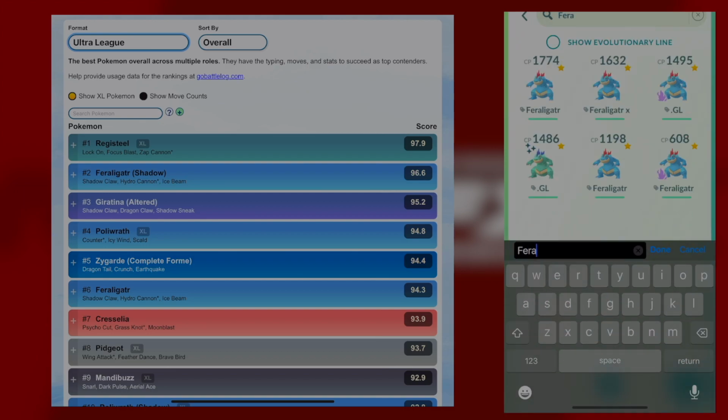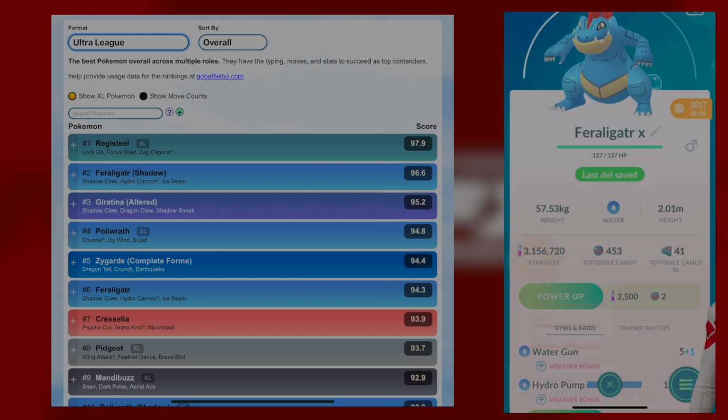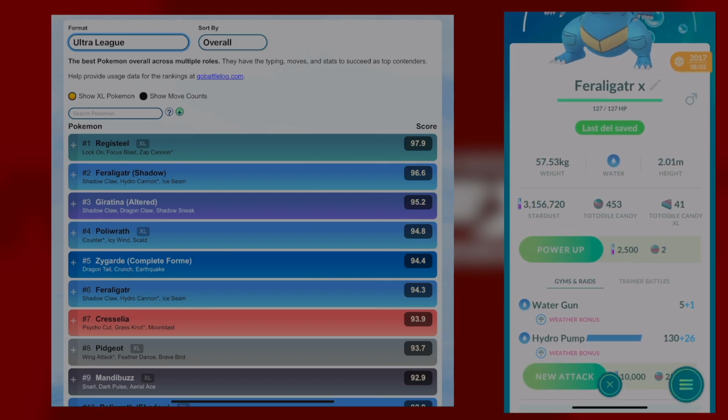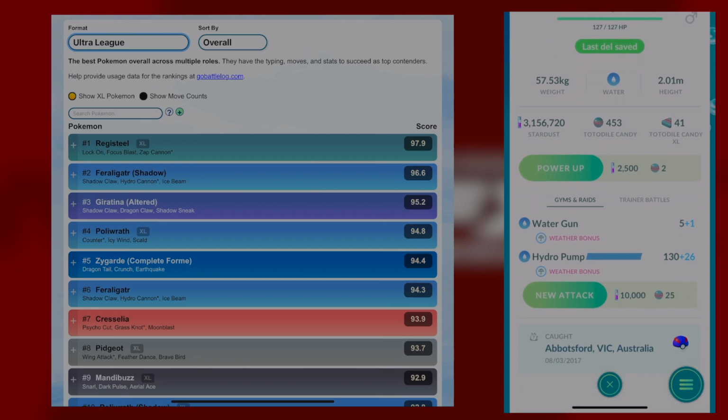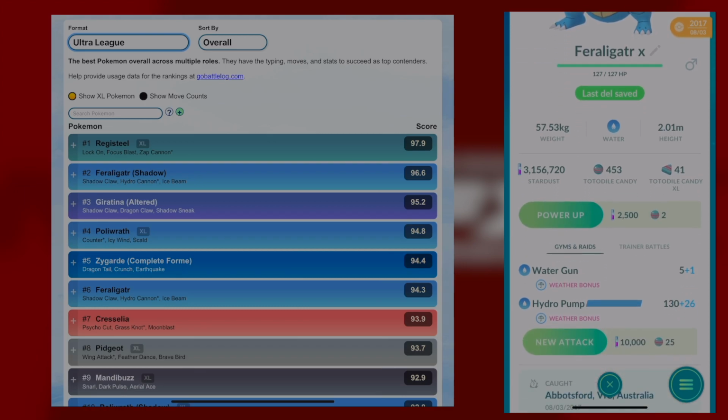Feraligatr, I don't believe we've got any of them either. They are all pretty low. We do have a 100%, but it has a Hydro Pump. So we would need to get Hydro Cannon on that, and then also give it Ice Beam, which is not a problem. You can give it a new attack really easily.